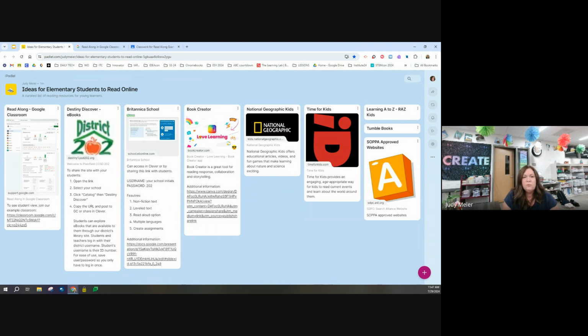Login information for you is your district username and password. And I did list this over here. Login information for students is their ID number, that number that starts with 11. They don't type it as an email, just their ID number, and then their password is the password they use for school. And it does prompt you to save it, so they don't have to type it over and over again. I've used this with kindergartners, and it definitely takes modeling and some one-on-one, like put your password in, let's save it. But then they can fly. It's already saved. So then they open it, and it's already filled in for the username and password.